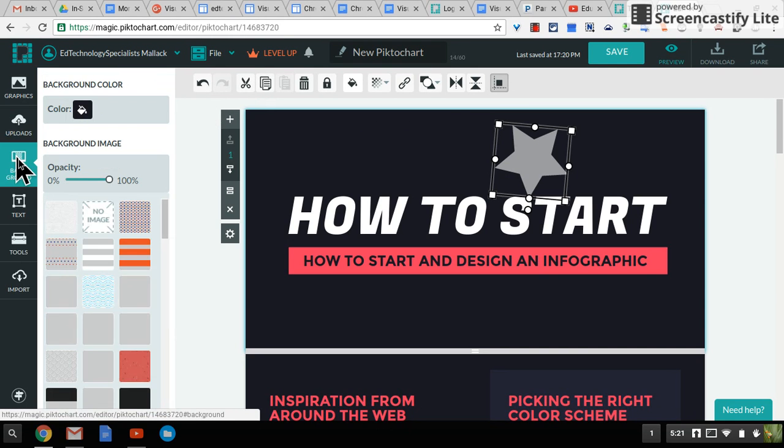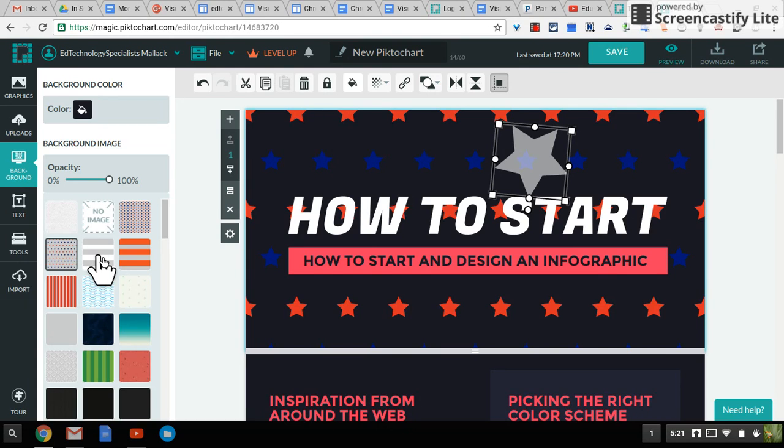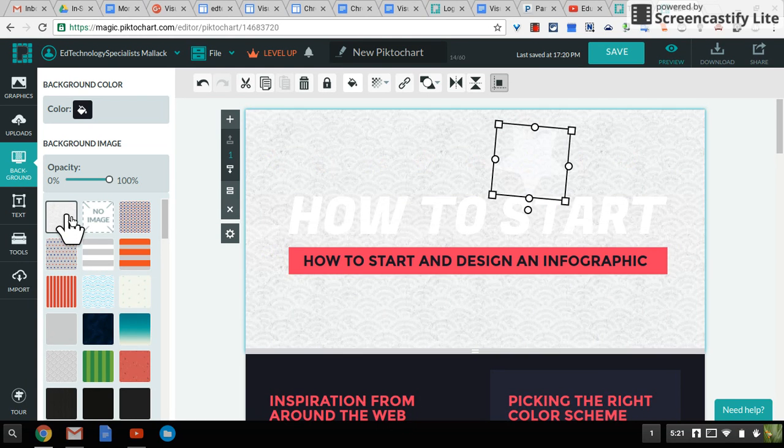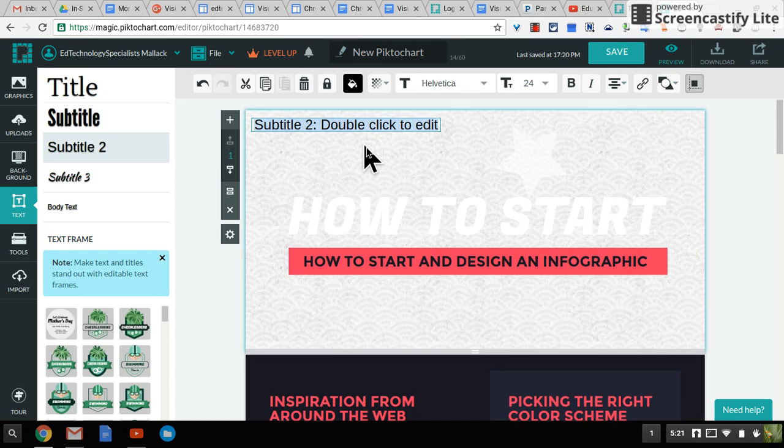If you want to change the entire background, again, we're doing one block at a time. That's how you do that. If you want to add text, you click this, add a subtitle. Okay.